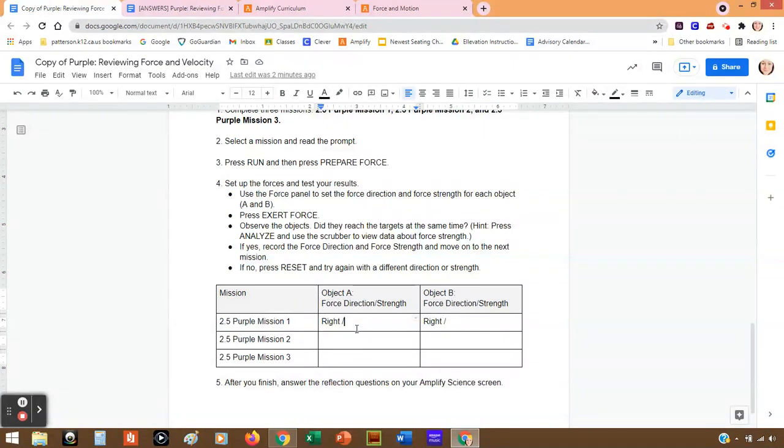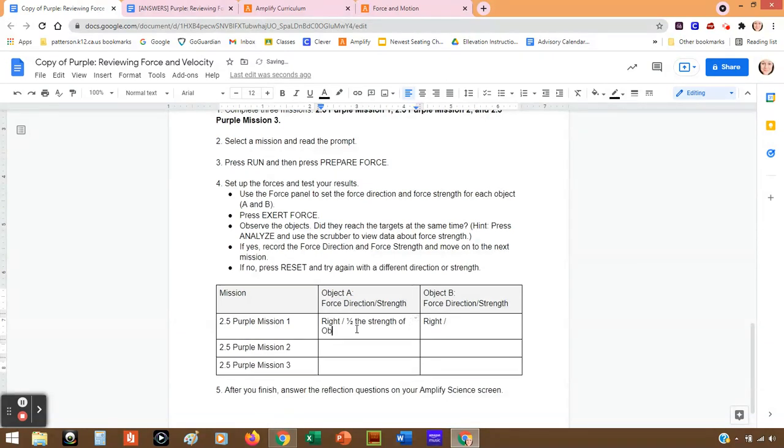So it would be 1/2 the strength of object B, right? Because it has to be less than that.